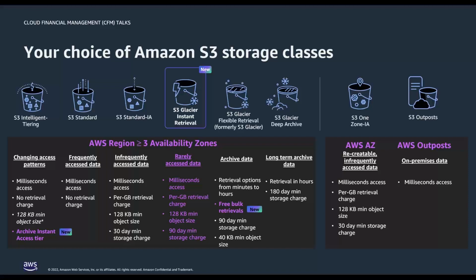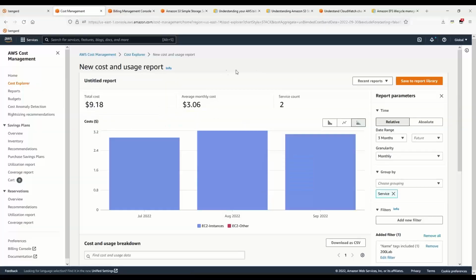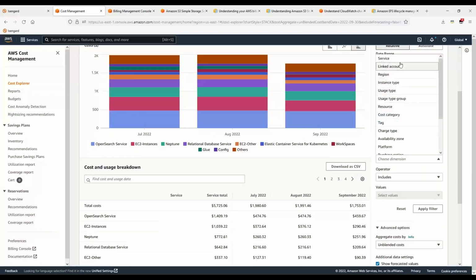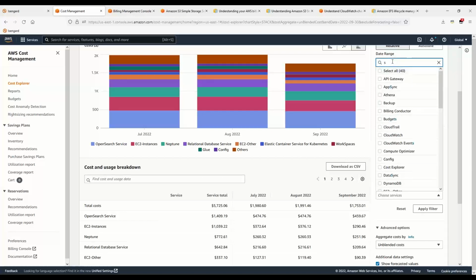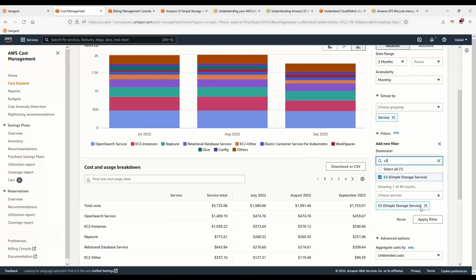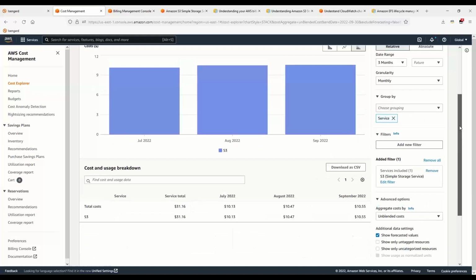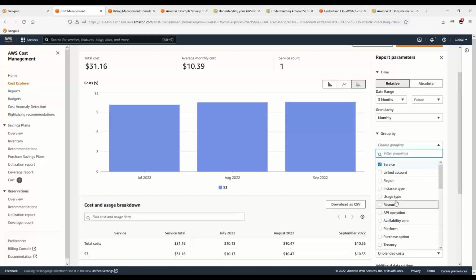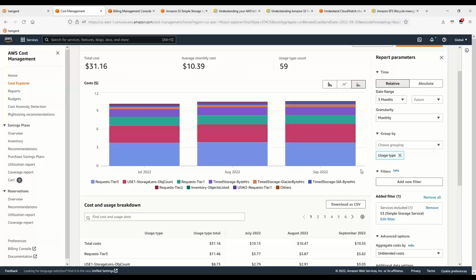So with that, we're going to go back into Cost Explorer. As I mentioned, I don't like PowerPoints. I want to, as much as we can, demo the actual capabilities that we're talking about. So we were talking about S3, so that's what I'm going to do first: add a filter for a service, S3. I'm going to apply that filter, and to really understand how I'm consuming S3, instead of grouping by service, I want to group by usage type. And now I can start to see exactly how I'm being charged for S3.